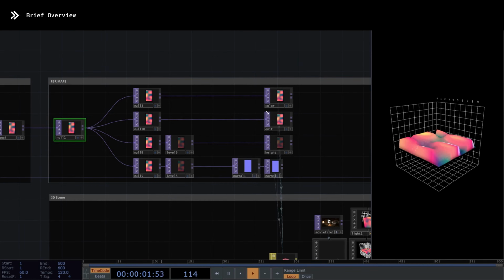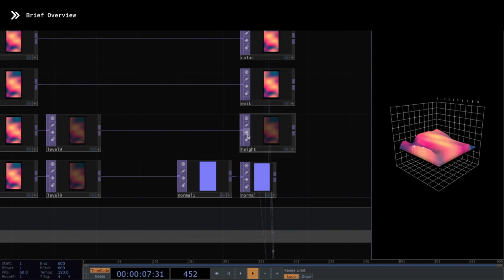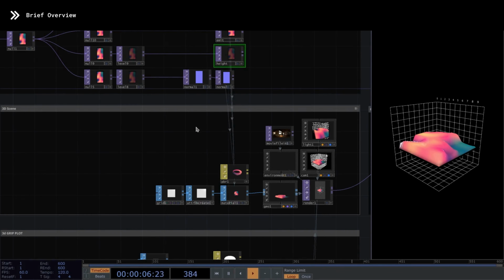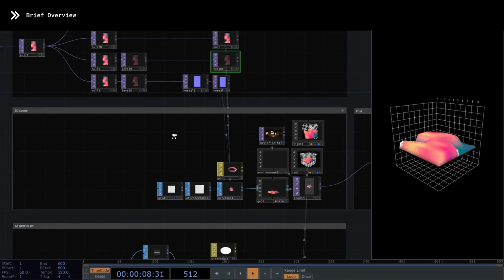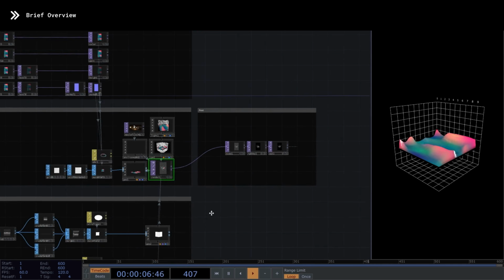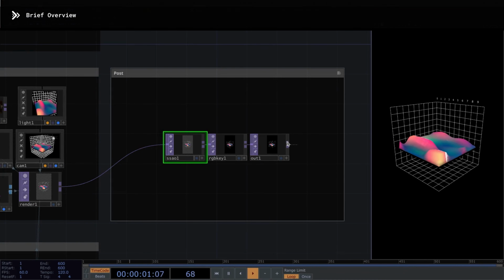In the next section, we'll create the materials that will be referenced in the PBR material. The most important map is the height map, as we'll use it to create the displacement effect with a Grid SOP later. Finally, we'll move on to composing the 3D scene. This follows the usual approach: a camera, a light, an environment light, and finally, the render. We'll finish everything with post-processing. We're going to apply ambient occlusion, and as always, the RGB key to get the black background.